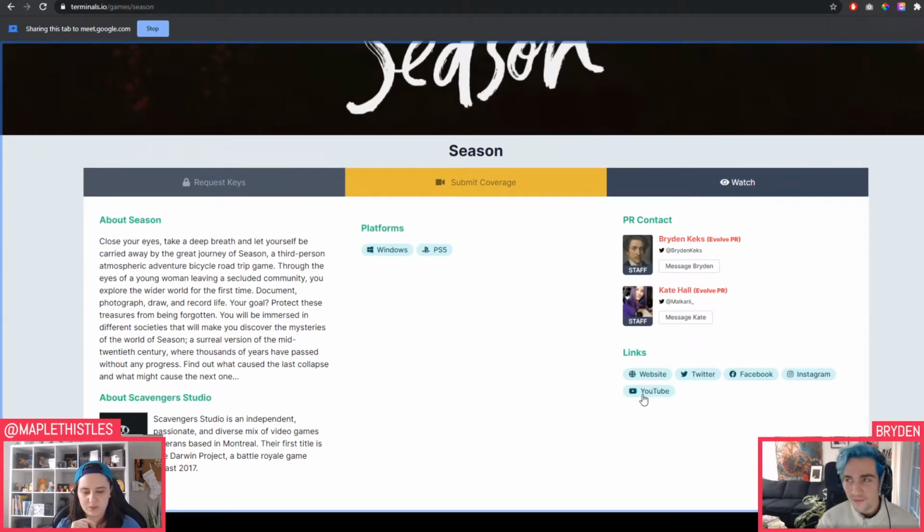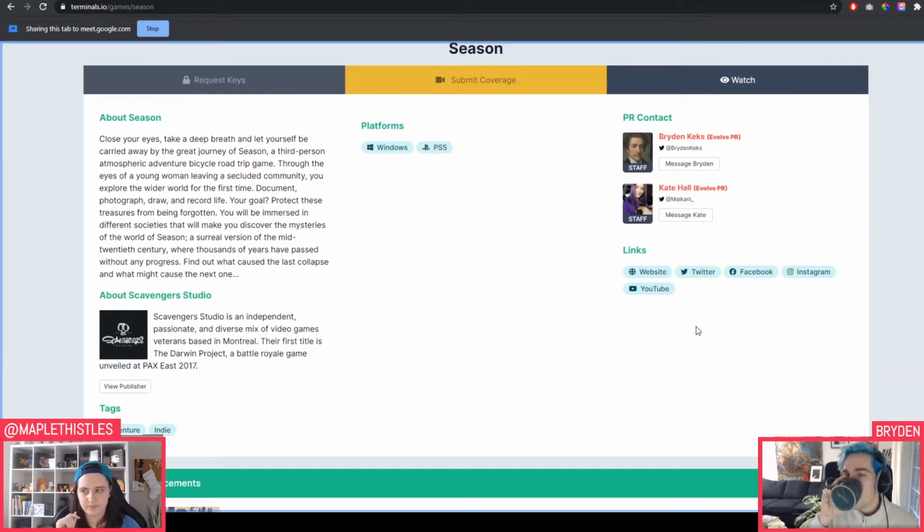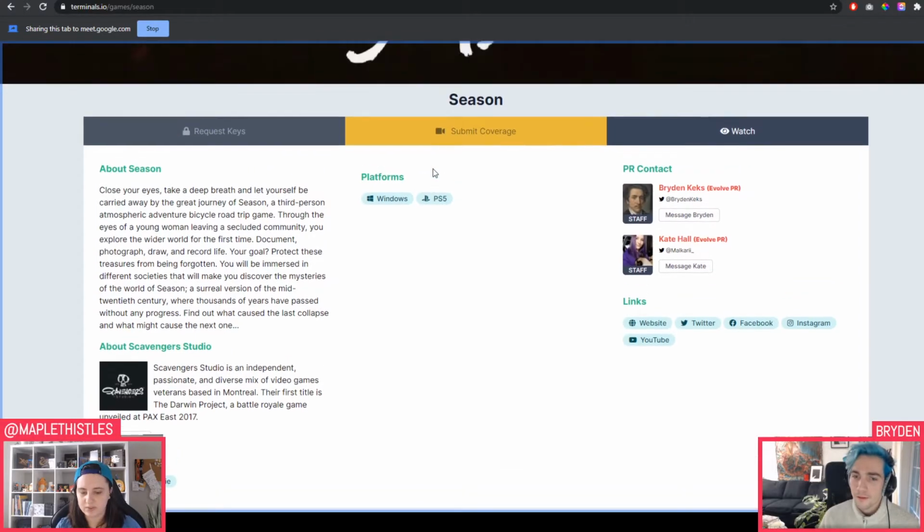Yeah. So for what's new, this PR section, messages are sent directly from here. We'll get to inboxes in a second, but if you want to email someone, this is how you do it. It goes directly to their email right now because inboxes are, spoiler alert, not open right now. This is where you go.